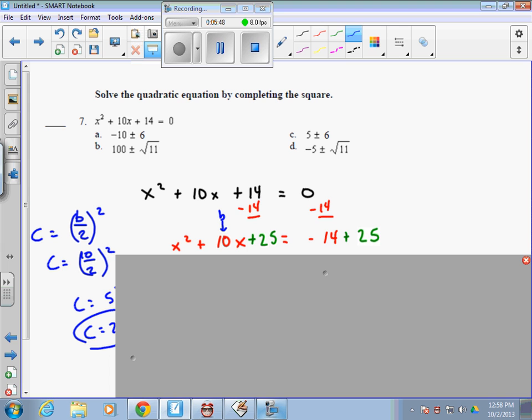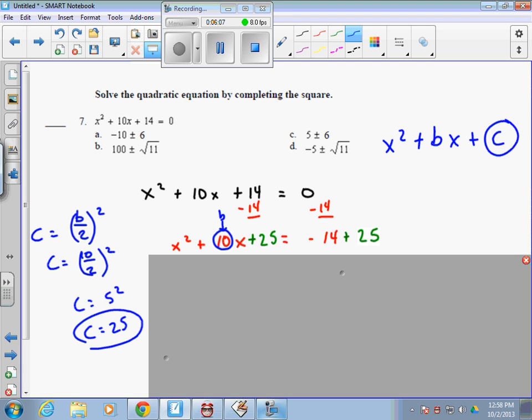You have to find the value of c. Remember, it's x squared plus bx plus c. We need to find which c is. In order to find c, you need to take b, in this case it's 10, the thing that's multiplying by x, and divide it by 2. You get the number 5, and 5 squared is 25. So c's value in this case is going to be 25. So that's why we have x squared plus 10x plus 25. That's c's value. That's simply plugging in c.